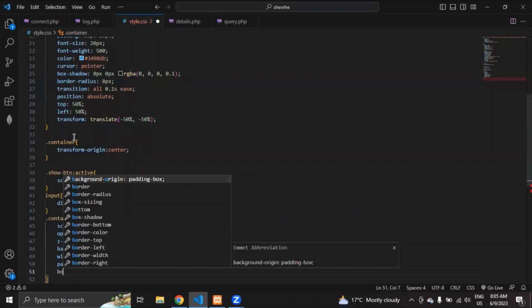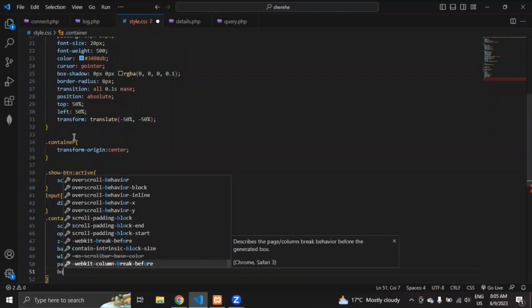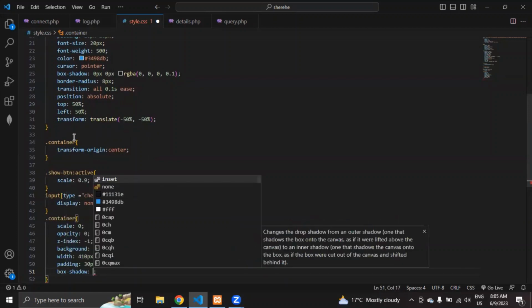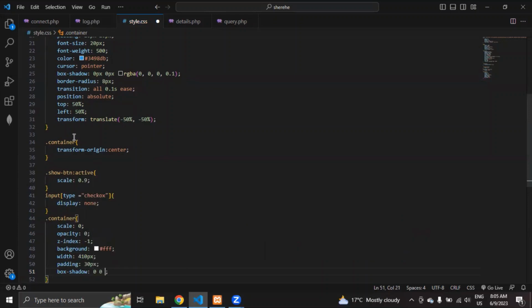Then we're going to have a box shadow. The box shadow is 0, 8 pixels. Then the RGB color, you're going to have the same 0, 0, 0, then here 0.1.